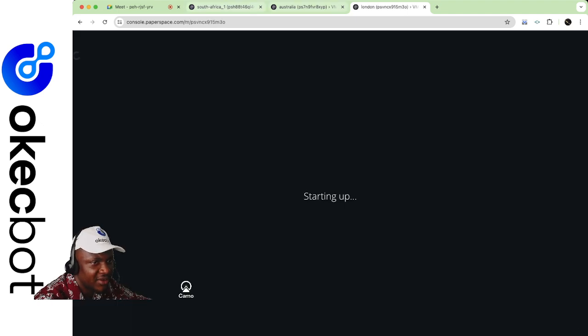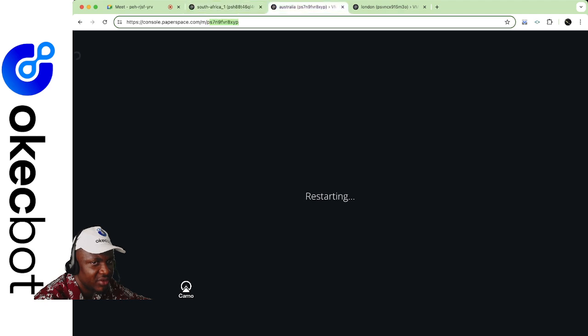So now I have three tabs. Each and every one of these tabs is practically a virtual machine. Now at the moment it's taking some time to load. I don't know specifically if this is as a result of network, I don't know for sure, but I'm just gonna leave it running.